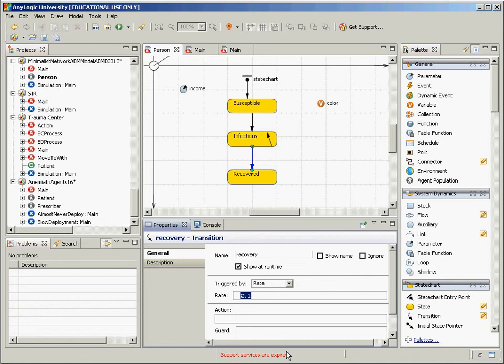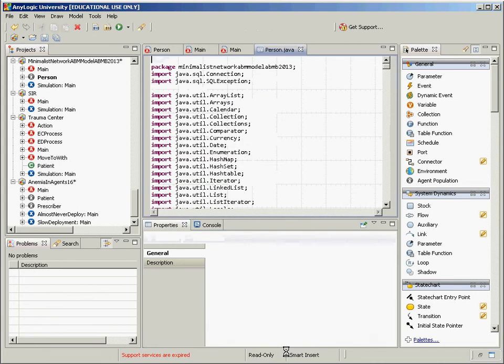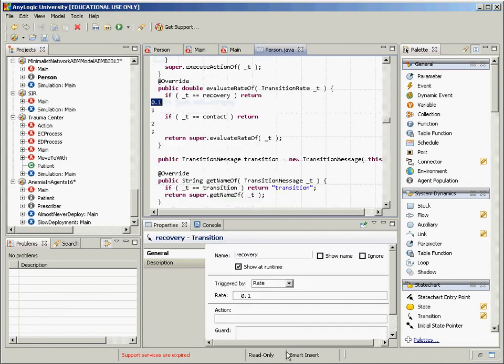Now, just in case, so there's no mystery here, and I don't mean to scare you folks, I can always control J, and I can see where that value goes. So that 0.1, this is where it goes in the AnyLogic code. So this is what's produced. I don't spend virtually any time looking at this, but occasionally it's useful to see where this is actually going. That 0.1 is actually in a statement, which is a different class of thing we'll talk about in just a few minutes.